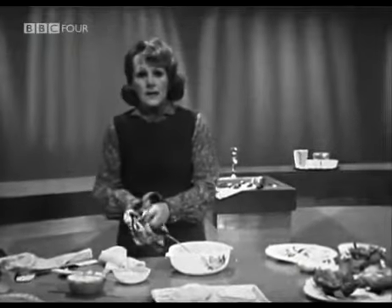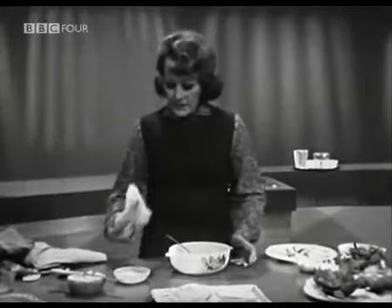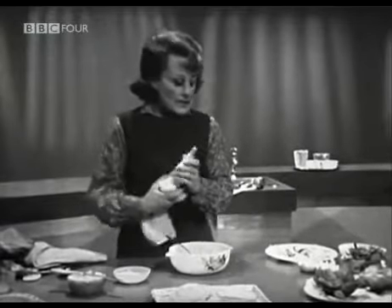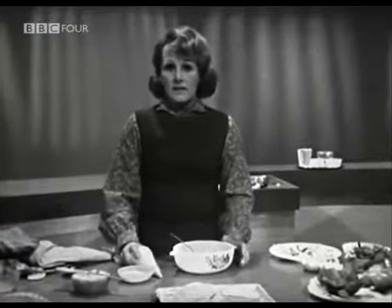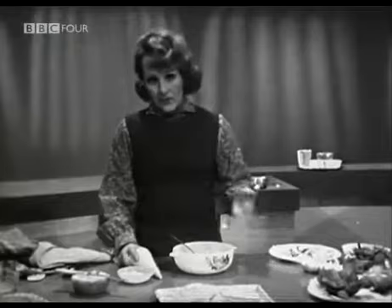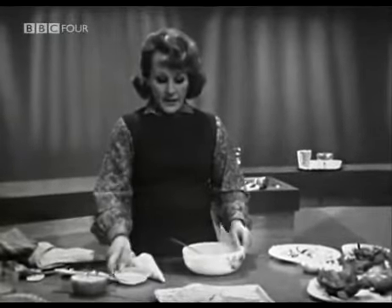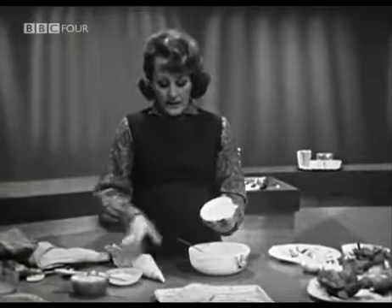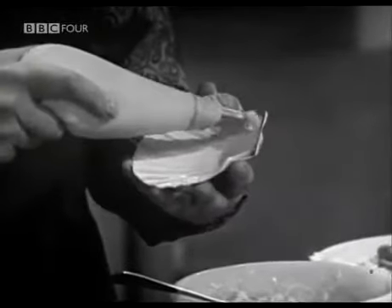The second part is another old friend of ours — the duchess potato. You will remember that you first had to steam the potatoes, then rub them through a sieve, dry them out with a wooden spoon in a clean dry saucepan to get rid of moisture, then add your egg yolk, seasonings, and butter, and then it was ready to use. Because if we're going to have scalloped haddock, we want scallop shells — here is one. And while I say a word about scallop shells, I'll pipe the duchess potato around.